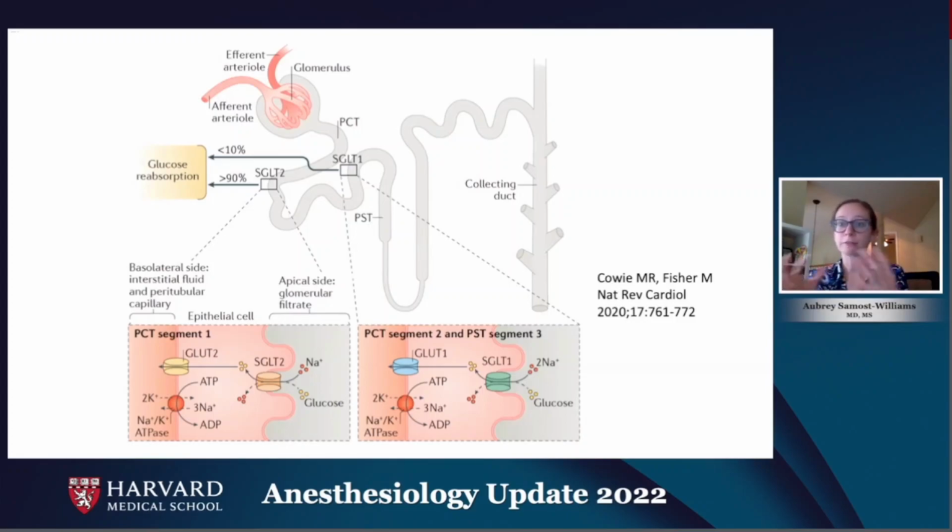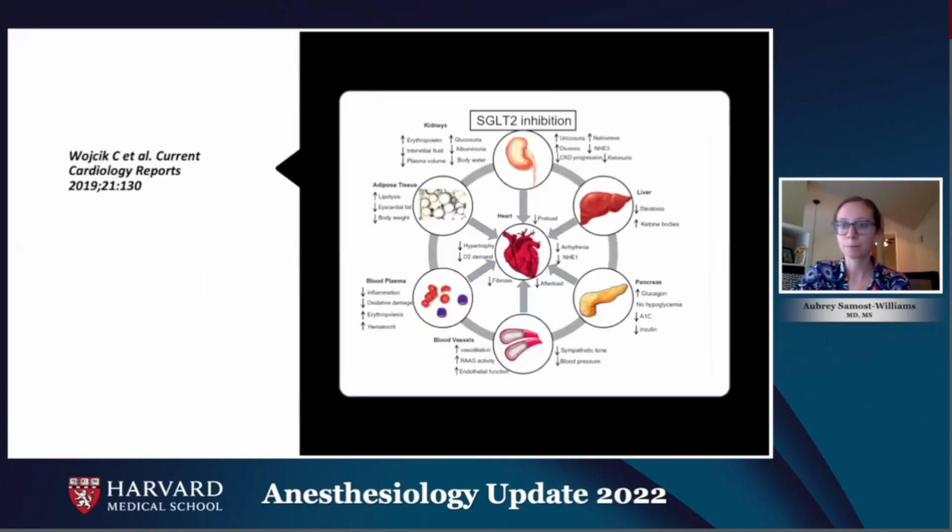So this shift to ketogenesis is going to have a huge impact on other organs in the body, right? It is certainly going to help with your blood sugar levels because you're just dumping so much sugar, but it's also going to have a huge impact on other things. So in your adipose tissues, for example, it's going to increase lipolysis. It's going to decrease your overall body weight. It's going to decrease inflammation in the blood. It's actually going to increase your hematocrit. So patients with some anemia associated with chronic disease can see a bump in their hematocrit.